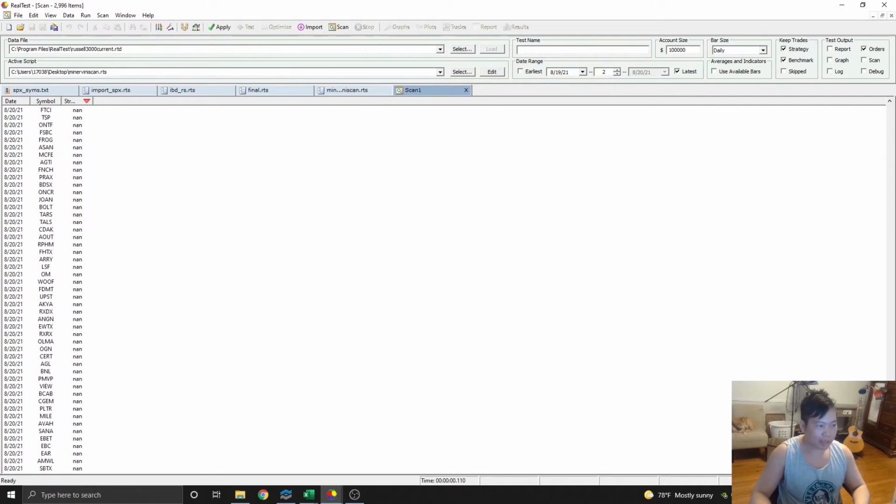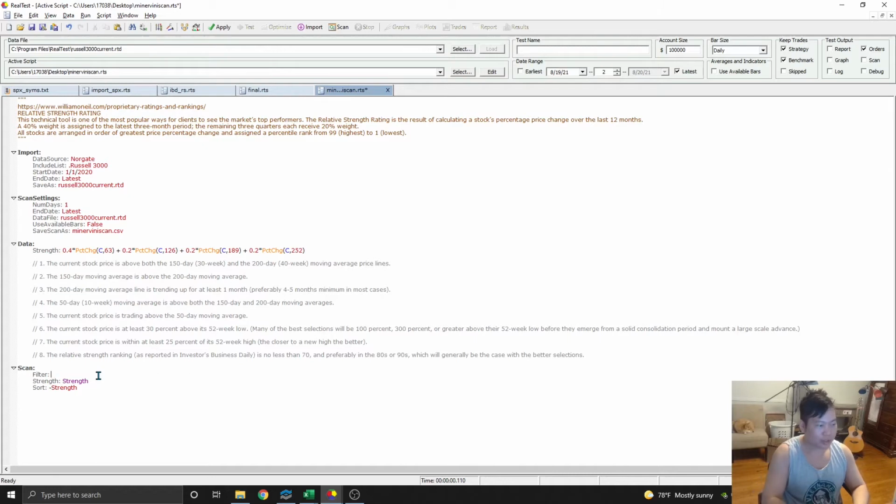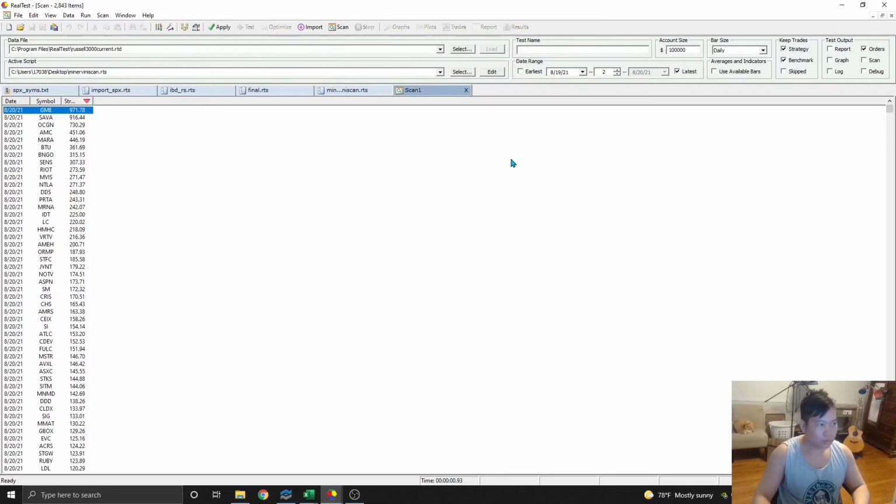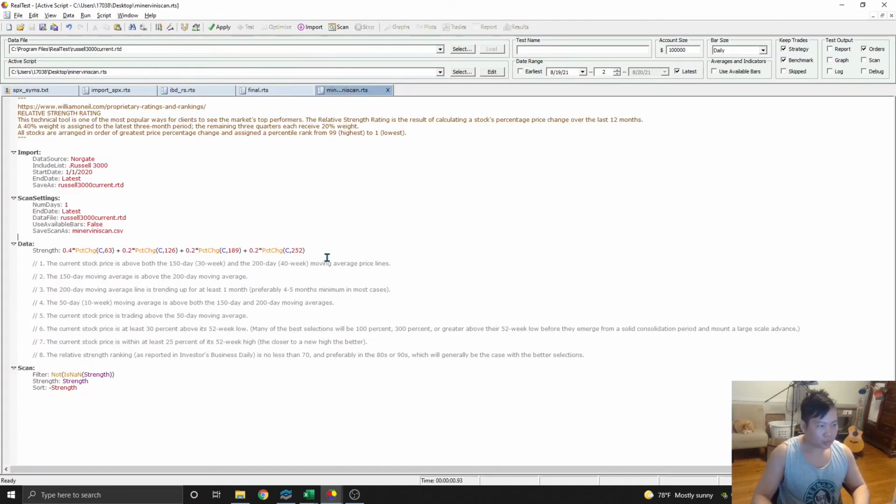All right. But if we scroll down here, we can see a problem that we're getting not a number here, which is what the use available bars did. So since these stocks starting with PCT don't have enough bars, it's just going to return not a number. So we're going to have to scrub those out. So we can just do not is not a number of the strength. And as you can see, we're only getting valid values now. Alrighty? Good. All right. So now we have to make the strength relative.